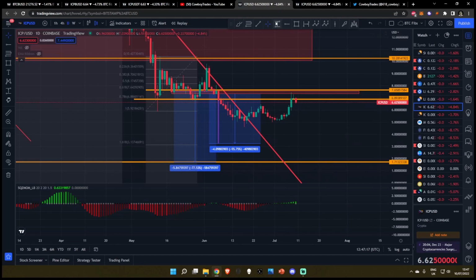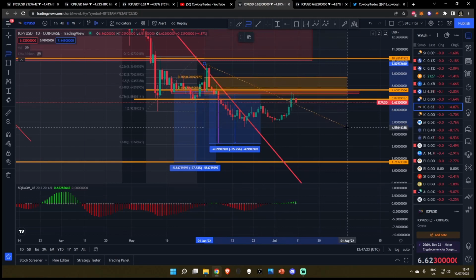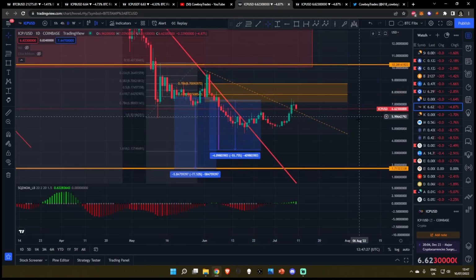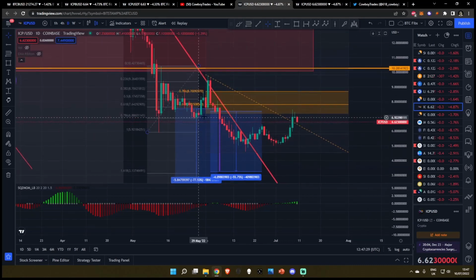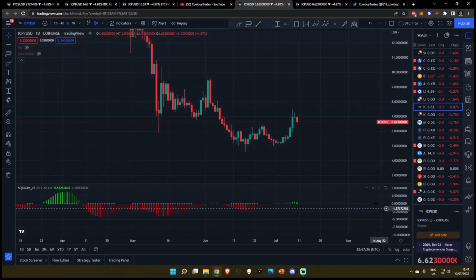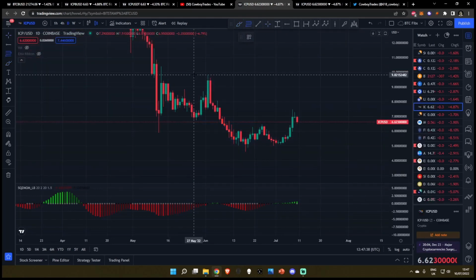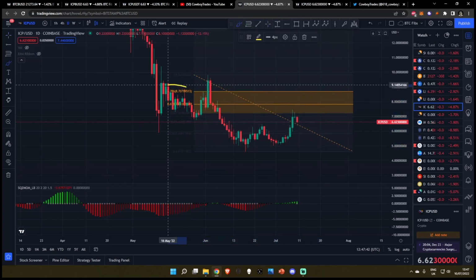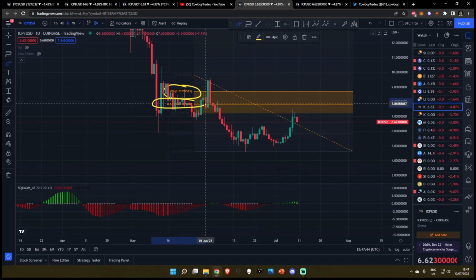If we draw our new Fibonacci, from our most recent high up here down to this low, it's a little bit hard to see. I will remove some of these Fibonacci so you can see it a bit easier. You don't necessarily need to worry about these targets that are darkened out, like the 0.5 fib. What really matters, let me clear up this chart, is the orange box that I have highlighted, because these are the most important targets. You have your 0.786 Fibonacci here, your 0.618 fib here, and your 0.5 Fibonacci right here.